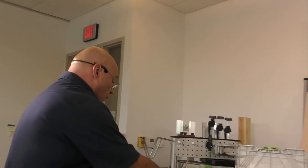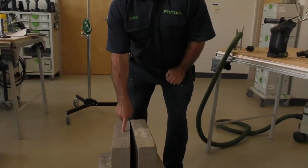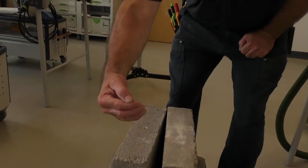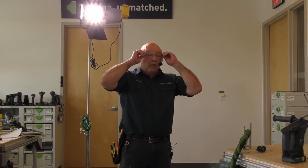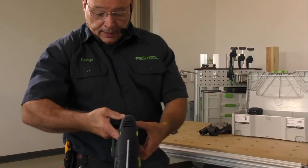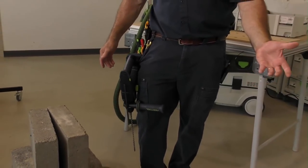Now, we've combined that with the dust extraction. I don't have to suck that hole out right now. I could just put my anchor right in there. Normally, it's a two-step. You drill, and then you got to take some way of getting the dust out. This cleans the entire hole out as I do it. So I thought I'd cover that. Yes, I've covered it in other Festool Lives, but I thought I'd give you a few more tips and tricks on it. Okay, now, the other thing is, it's got a built-in belt hook, just like the PDC, which is another great feature to it.